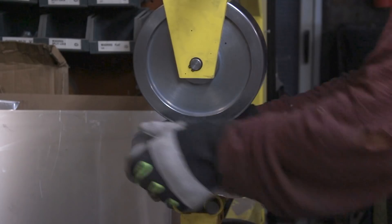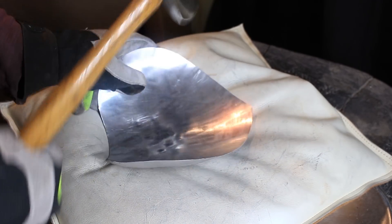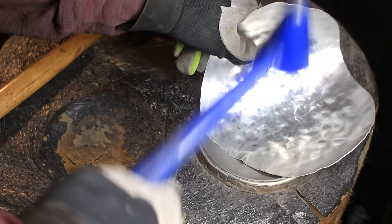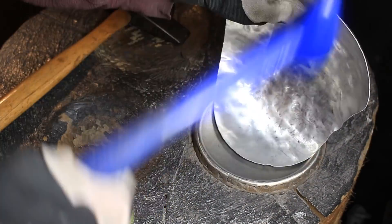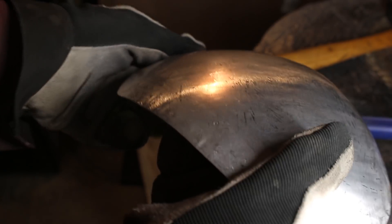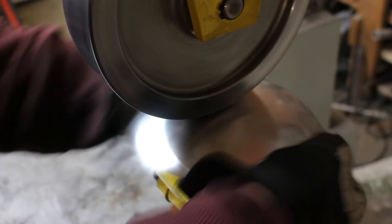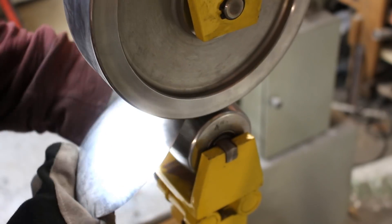This 5052 is very springy and very stiff stuff so it's very good for this kind of fantasy style armor. I'm getting all the bumps out with the English wheel. An English wheel is not required for this kind of work but it makes it a lot easier. You've seen me do this with a homemade planishing stake before in previous videos. Now I'm using a metal hammer to get a little bit more curvature in it — it wasn't quite enough to do it with a plastic hammer. And now I'm just flattening the general shape before taking it to the English wheel again. After wheeling it another time, we've gotten rid of that ugly flat spot.